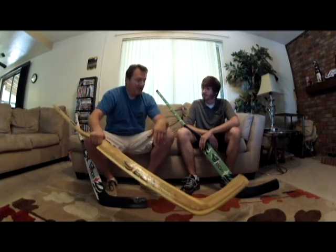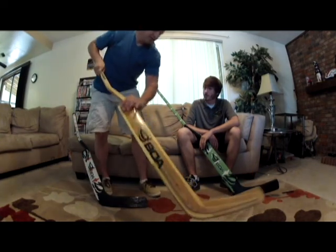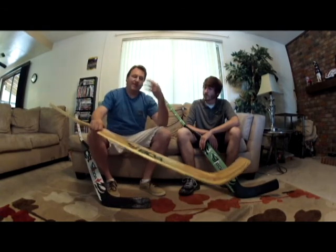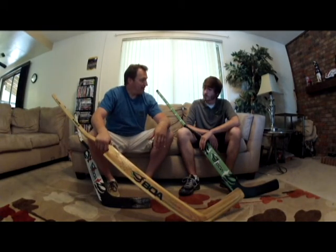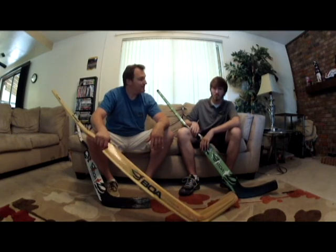Clearing attempts, I've got guys saying I don't know if it's the blade or how I can get the puck out there, but they feel like they can get it in the air every time on their clearing attempts. So there's a lot of really cool things about the stick.